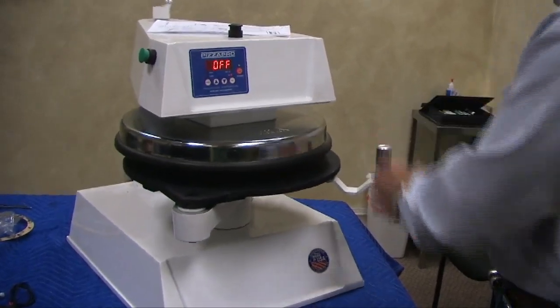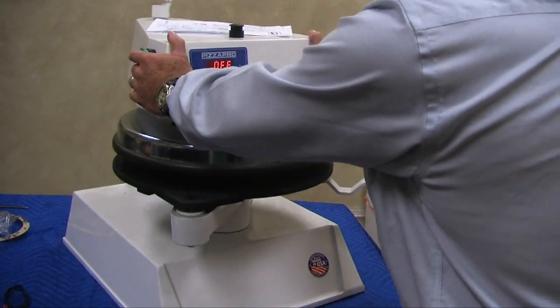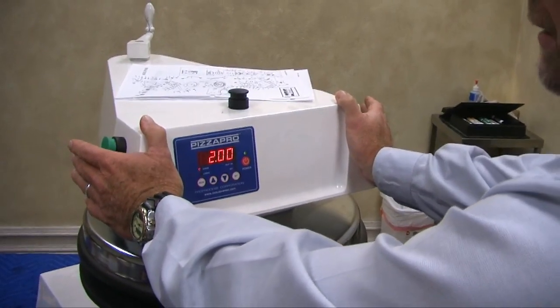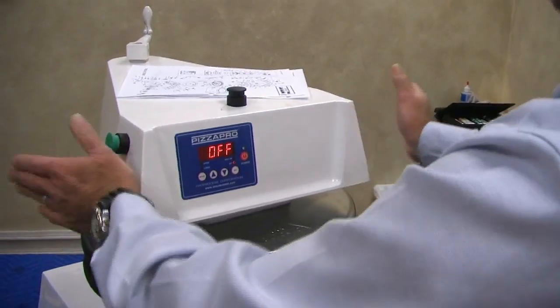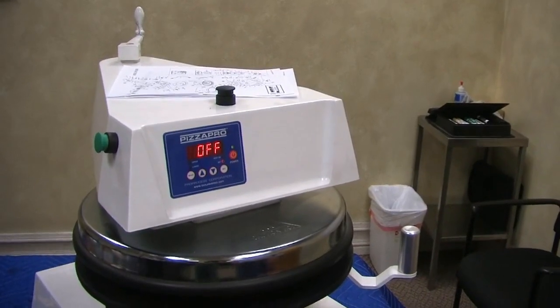So we have a compressor set up to it, we have operation. Now you have to remember, when I hit these buttons, we don't have any air to this, so the platen's not going to move. If I hit this button, I hold them down for about a second or less. See it counting down, because that's a safety feature so that the guy can't do this and then put his hands in here, and it keeps his hands on the start buttons.